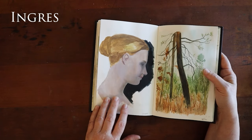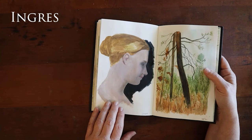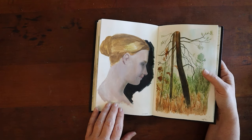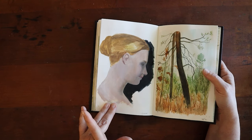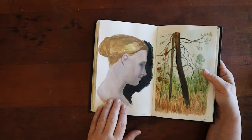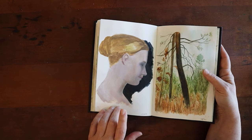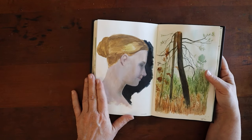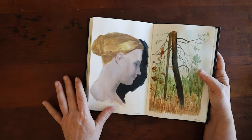So this is a copy of an Ingres study, a piece by a famous artist. If you've never heard of him, to be honest with you, his name's a little perplexing. I think it's French, and it looks like Ingres, but I've heard people call it Ang, so I'm not sure technically how to pronounce his name. But I have a book on him, and this was a study in that book, and it's not worth even comparing. My mind, I don't want to embarrass myself any further.